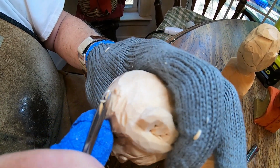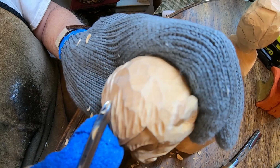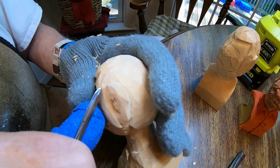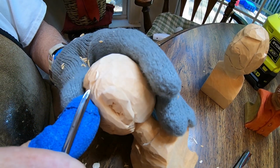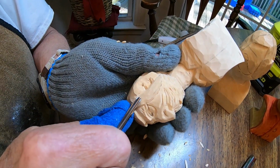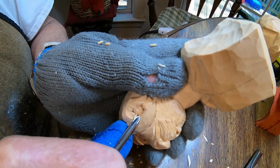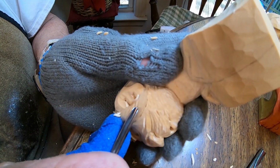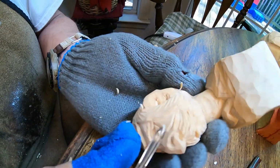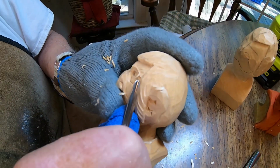Right up in here. You can just, there's little divot cuts right there like that. Now, right in here, I want to start at the sideburn. So I'm going to fold my hair back towards my ear on the sideburn like this. Yeah, like that right there. Coming in pretty good. He's looking like he's got hair now.